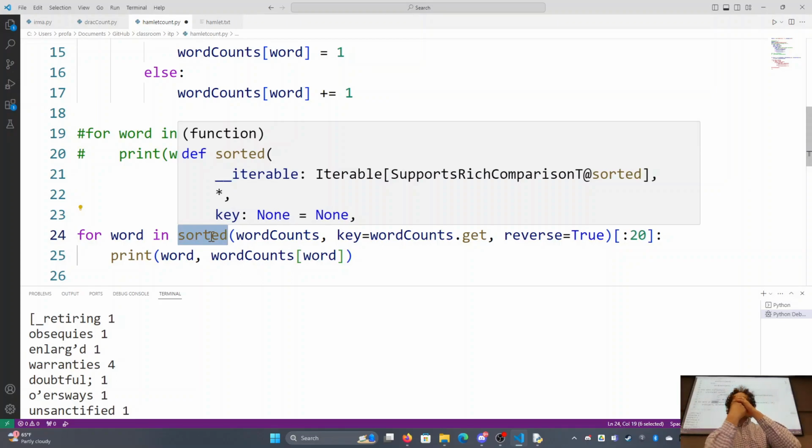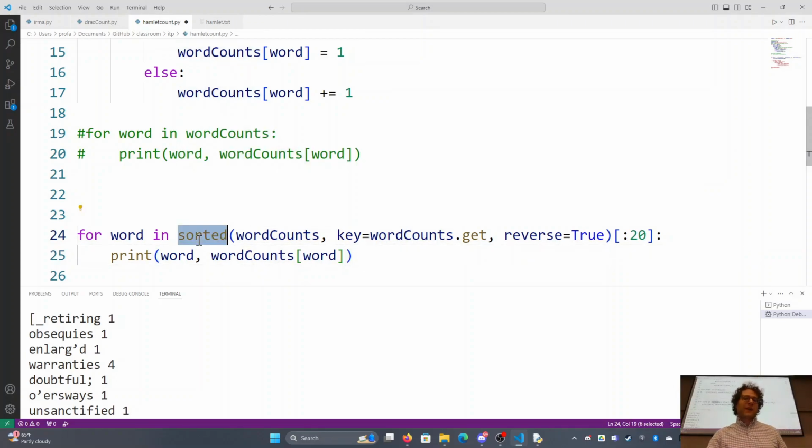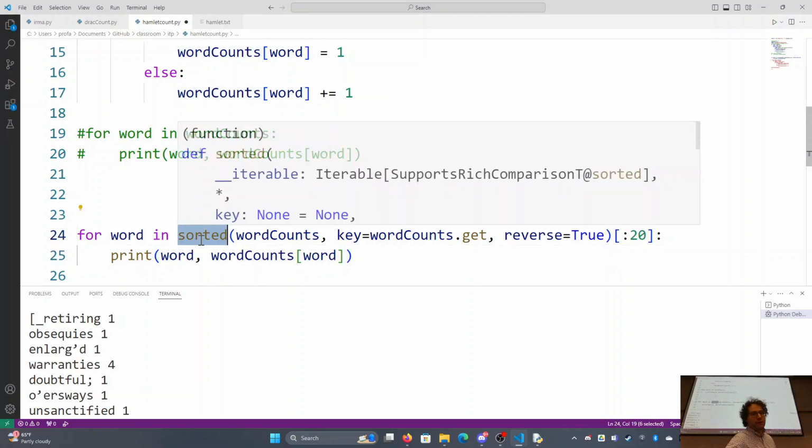Lists are iterable. Strings are iterable. Dictionaries are iterable. An iterable basically means you can throw it in a for loop, right? It's the part that comes after the in in a for loop. That's an iterable because for loops iterate over something. So anything that you can iterate over, we can throw sorted at it.